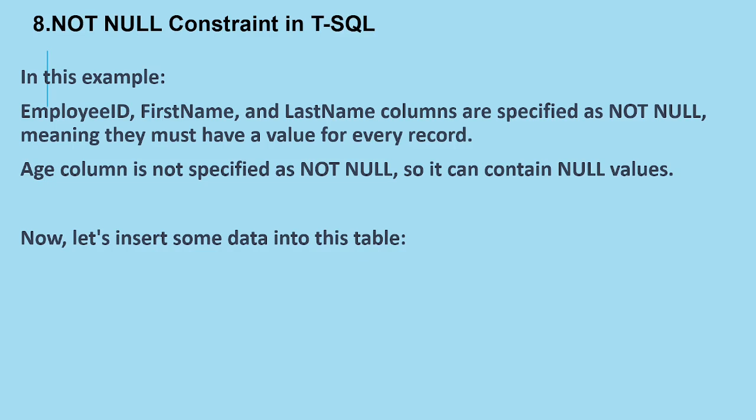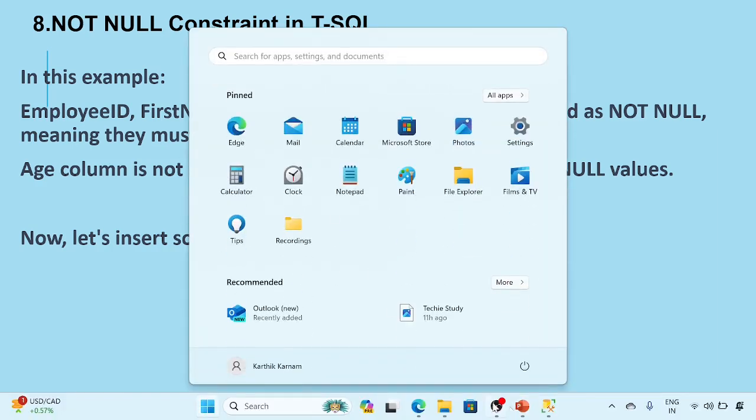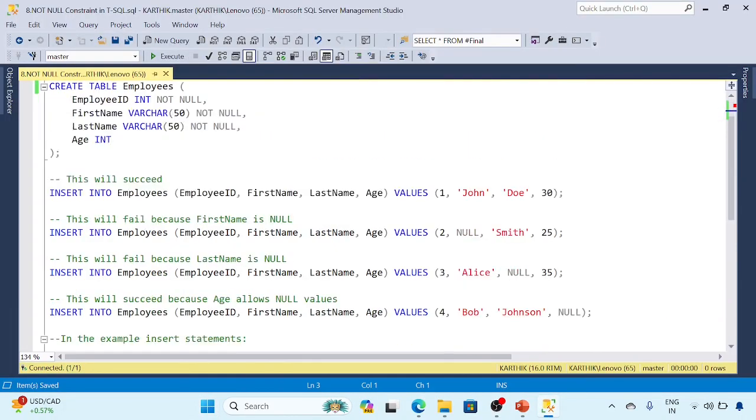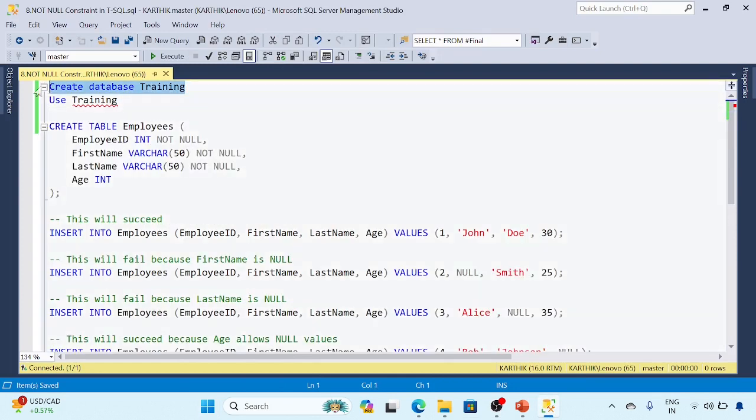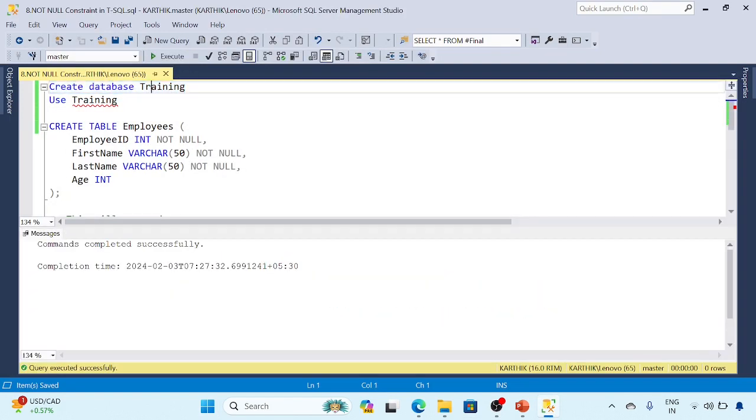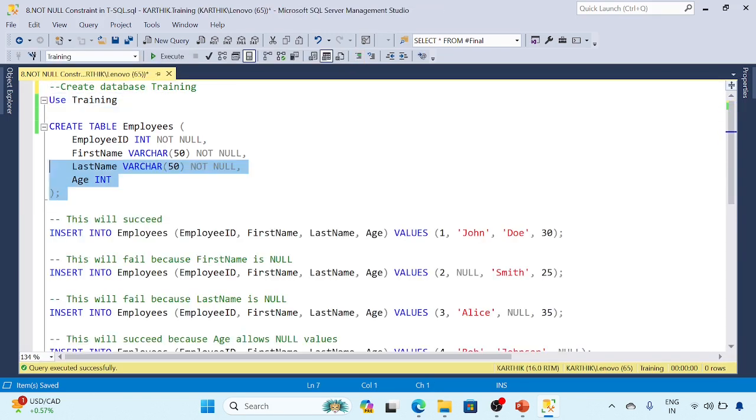Let's go ahead and see an example of inserting data into the table. Okay, so let's create a new database. Use training. We have discussed the table name, the columns and the NOT NULL constraint.